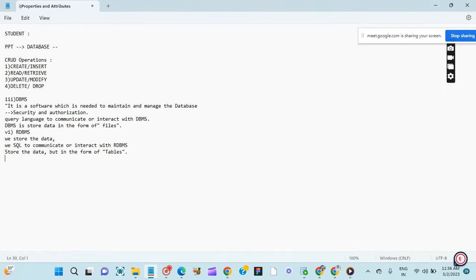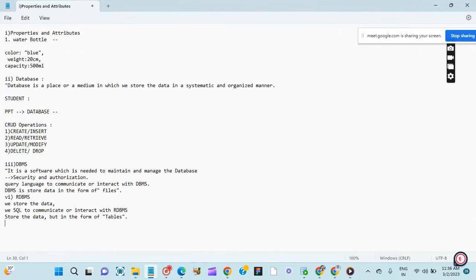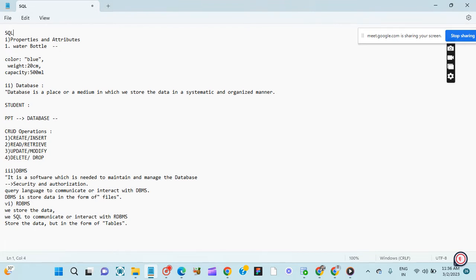So that is the main thing we have to know about the properties. It's a structured query language, actually. What I mean to say is SQL, structured query language. So we have to know the data before that, the properties and attributes. Properties and attributes show what something is, like whether it is a man or woman. Whatever the first name, last name, the properties, we show in the forms.